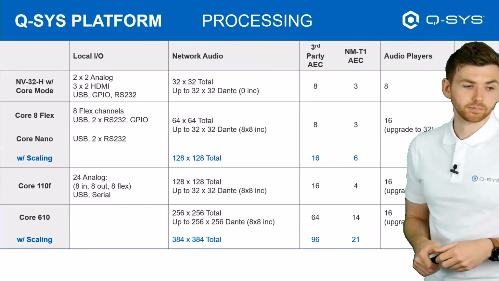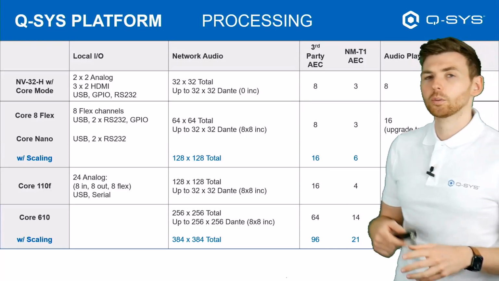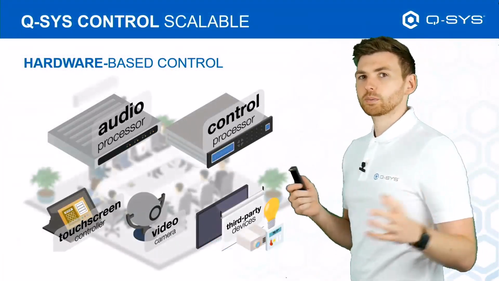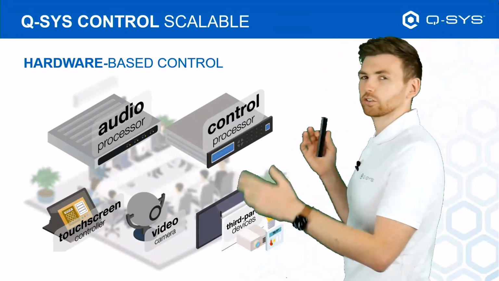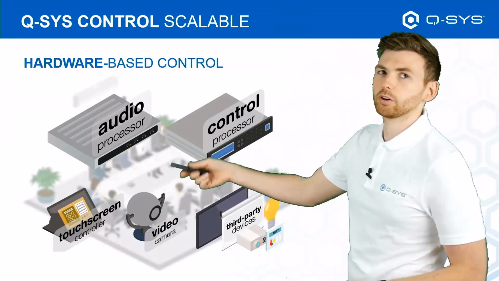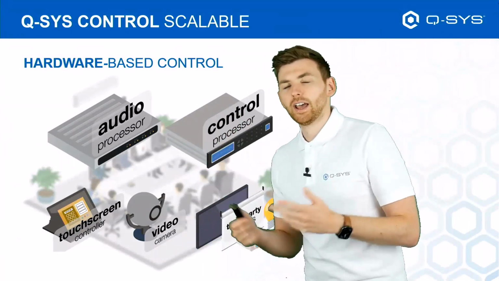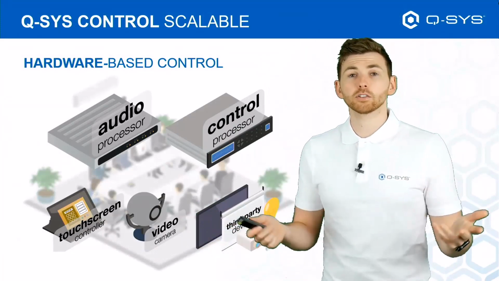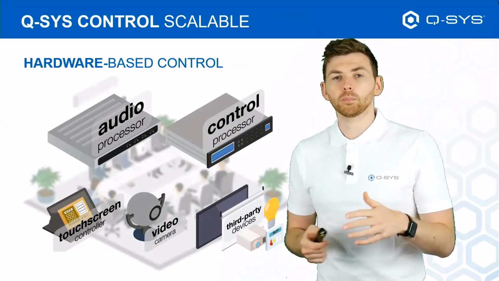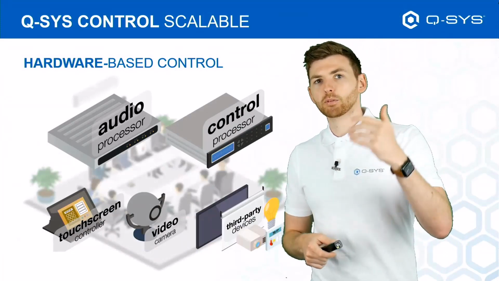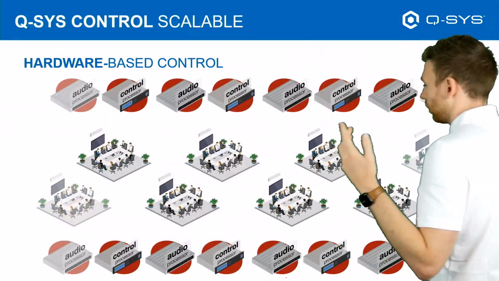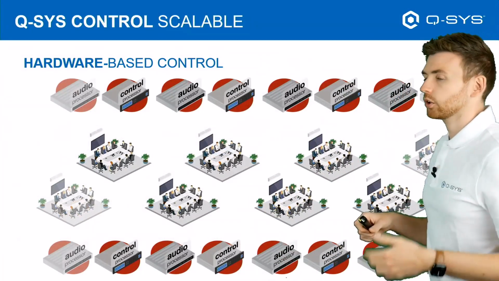Okay, there we go. Now, let's have a talk about control. So in this situation, with control, we've talked about previously how you have lots of boxes traditionally. You've got the audio processor and the control processor and all of that. And for one room, that's not ideal, but it does, of course, work. That's not a problem. It can become kind of problematic when you have a whole building done in this way. So here, let's say we've got loads of meeting rooms. Each one has got an audio processor.